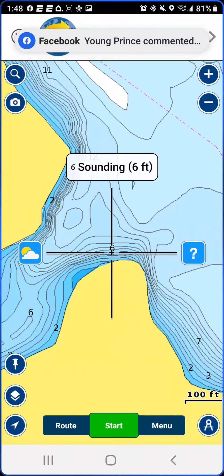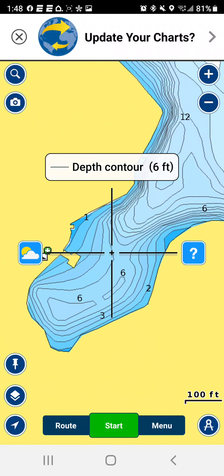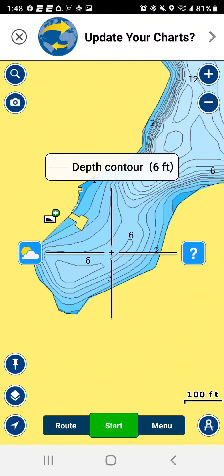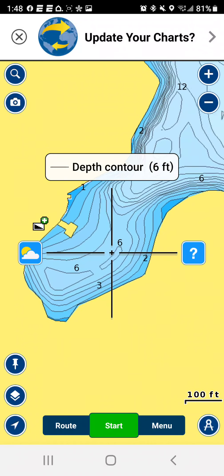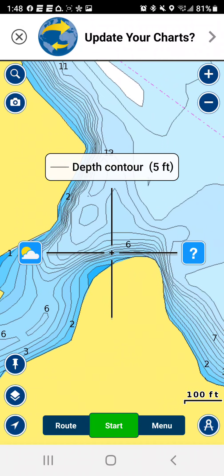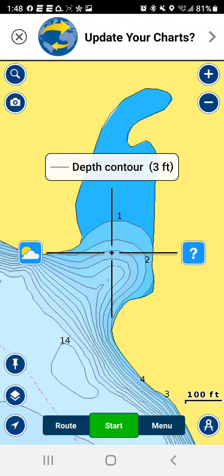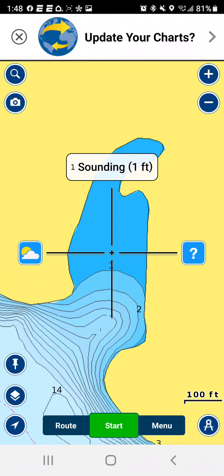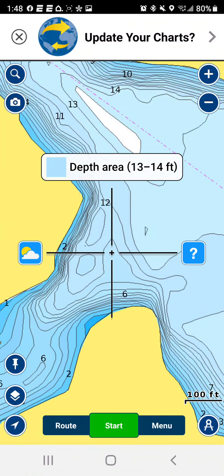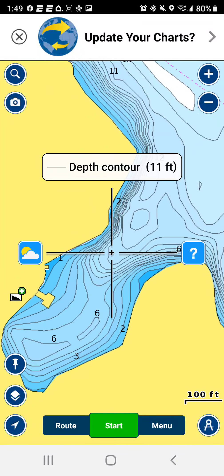I was fishing this drop and bringing a jig back up on it. Also, since they like to spawn between three and six feet, I looked in the back of this cove — it's six feet back here. This is perfect, this is where they're gonna spawn. I need to fish this cove. Now look at this cove over here — it's five feet at the mouth, and while there might be some fish back in there, it's not gonna be a plethora of them because this one over here is just too perfect.